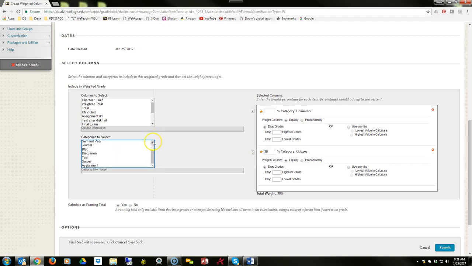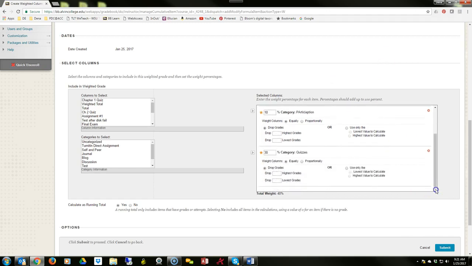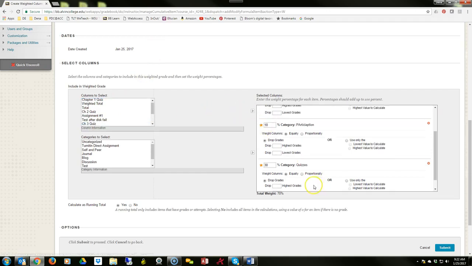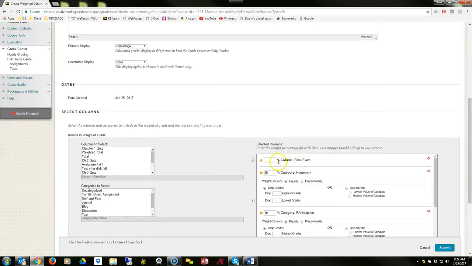We also set up a participation column. Let's put that over there. And we said that was going to be worth 10. And then finally we had our final exam. Remember, we didn't set up a category because there are not multiple final exams to put into a category. So I'm going to sneak up here right to the final exam column and also move it over. And we said that we wanted to weight that 40%.